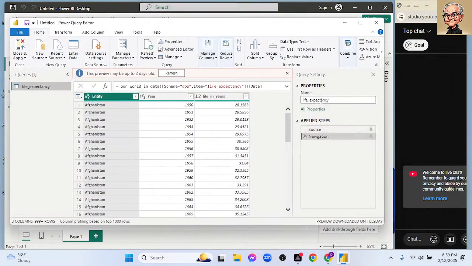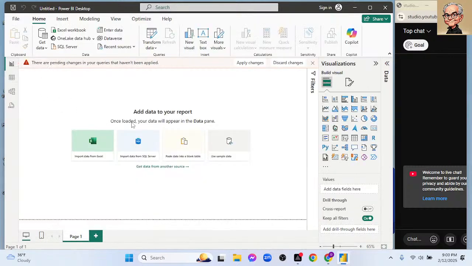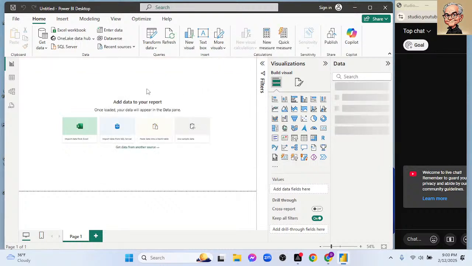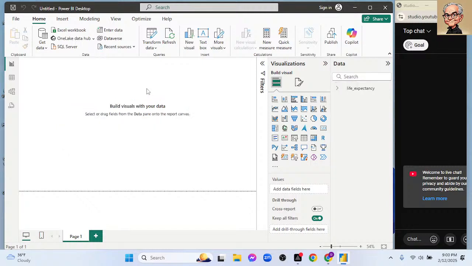Alright, life expectancy. Let's start right off the bat, or close and apply. And let's start by plotting the US versus the world and the income groups by year, okay?